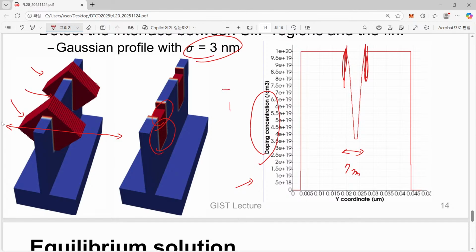So if everything is just as grown, then we will have just a p-type fin, and here we have a highly n-plus doped silicon epitaxial layer. However, of course, we anneal this one at quite a high temperature, although not that high, and for quite a short time.